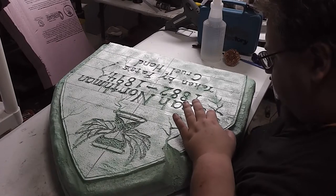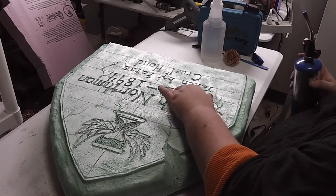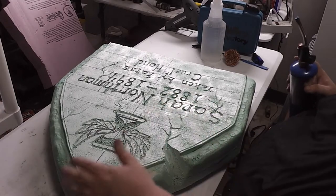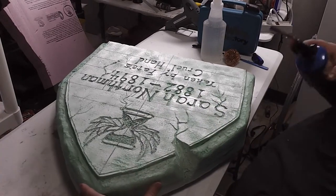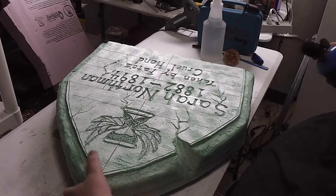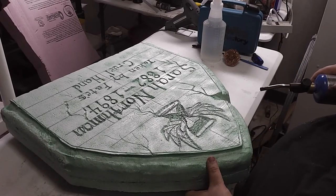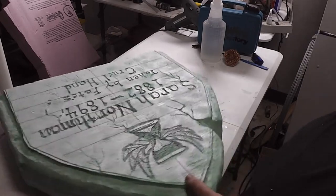I'm a little worried that there are some bumps in my lettering, but honestly, the only way to tell if they are truly affecting is going to be in the final paint job. So there's just no way for us to really know that until we cross the final barrier there. And I'm not too worried about it.